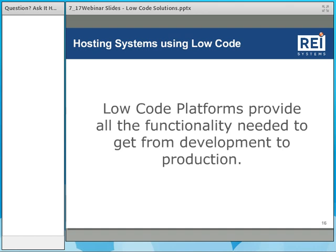So you want to make sure that you get all the functionality that you need to get from development to production. And what this means is there's a lot of steps that have to be involved to get from the developer's workstation where they're coding the application through testing and production. And there's a whole ecosystem of tools. In Java, we use things like Maven, called build tools, to build the Java application packages. And then we have to test them with testing software like JUnit and Selenium, and there's all sorts of different tools that are standard processes that developers use.